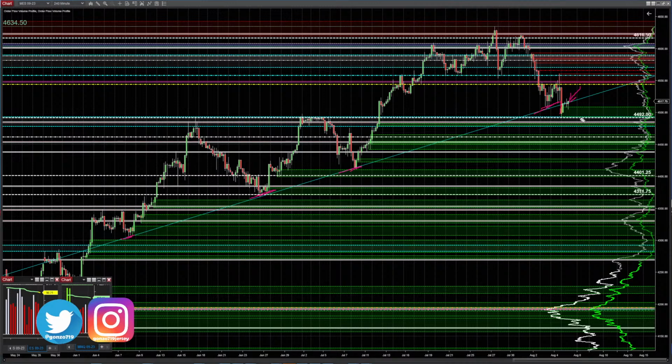You can see that trend line, right? So this is very important, as well as this 4492 level, okay? So you got the confluence of this trend line. So think of this, if the market comes down and breaks this trend line and the support, there's the 50-day moving average. But if it holds it, is this just another swing low? Because look, boom, boom, boom, boom, came all the way up here, bounced off it again, and now is this going to be the next bounce? I don't know, right? But I gotta respect that trend line. It's a very powerful one. Okay, I hope everybody sees that trend line.